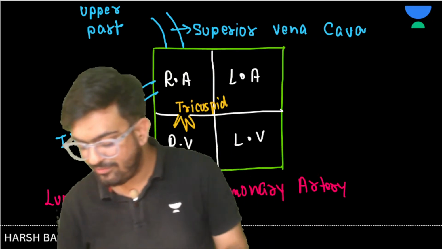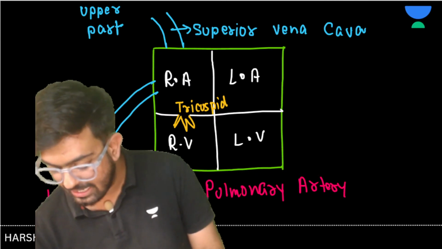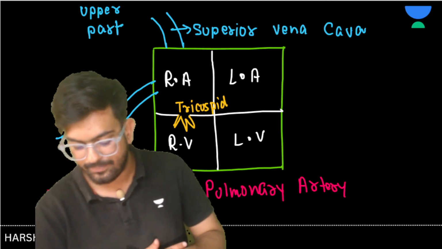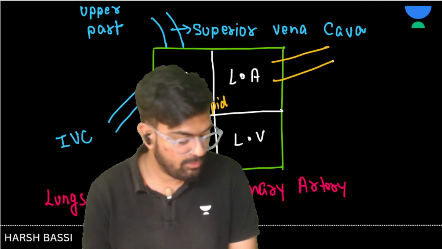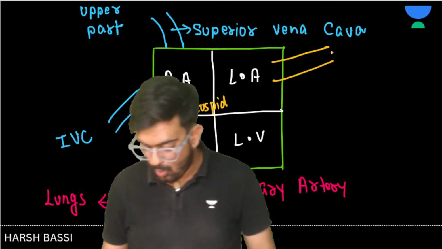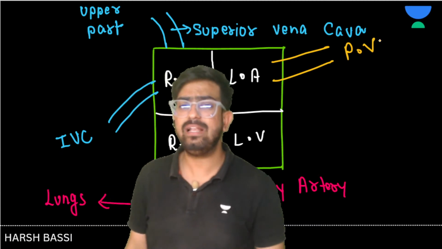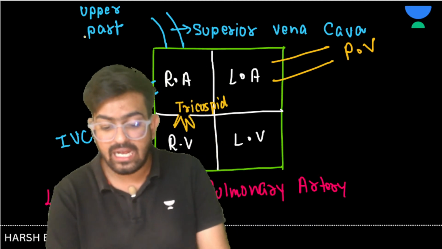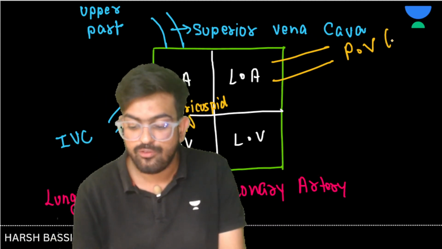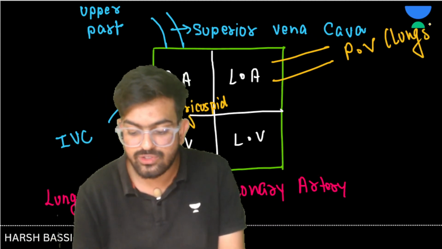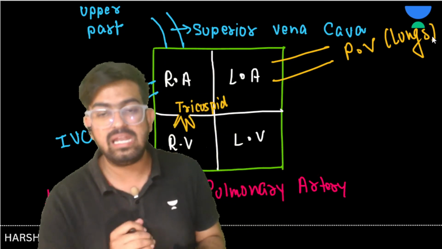Here we have the left auricle. Now see, in left auricle what is gonna happen? Opening of pulmonary vein. Yes or no? Opening of pulmonary vein. Clear? Pulmonary vein will open and again the blood from the pulmonary vein coming from where? From the lungs. Yes or no? Lungs से blood आ रहा है pulmonary vein के through. कहाँ open हो रहा? Left auricle.